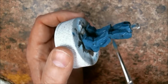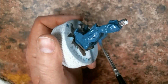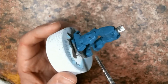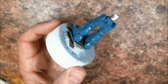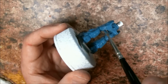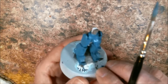I guess I could do some weathering on here. Could do a Templar logo, try to do some freehand. Although if I screw that up, I don't know. I just thought, put it into a snowy base and put some snow effects on the shoulders, like it's just standing out in the snow. Not a bad idea.